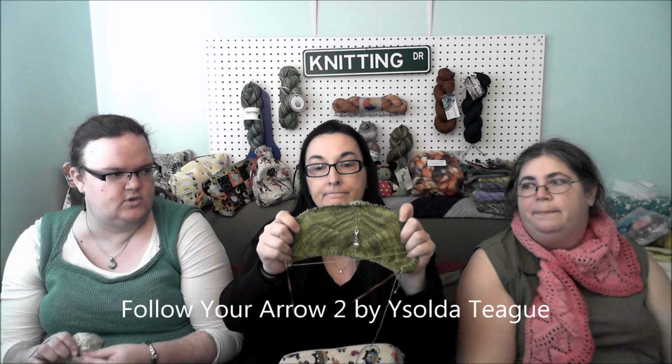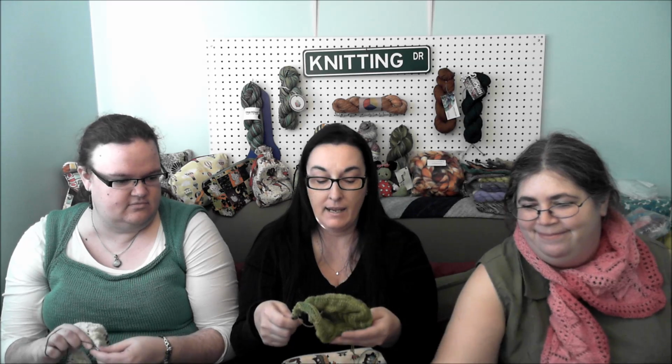So, this is what I've got. I'm going to need bigger needles now. This is what I've got so far. Yep. That's pretty. And I'm knitting this out of Wool Miza, which is the pretty stuff in the Yarnet. And I'm knitting this on, I don't even know, this is a size 4, but I don't know. You gave me these. I don't know what they are. Size 4 is 3.5 millimeters. Knitter's Pride? No. They'd be Knit Pros. Because they're not dark enough, or they're not purple enough to be Knit Picks. Right. So they're Knit Pros. So 4 millimeters, which is a US 6, and I'm enjoying it.